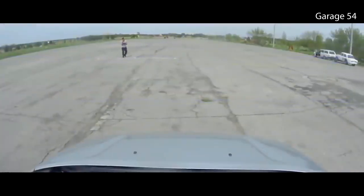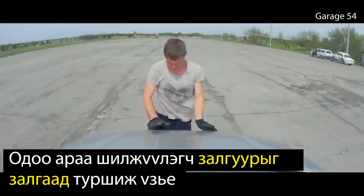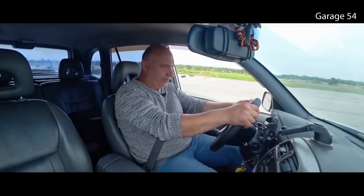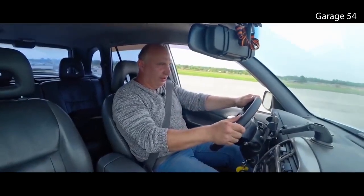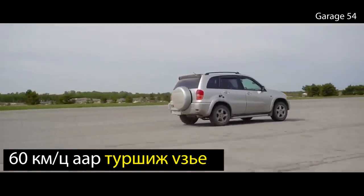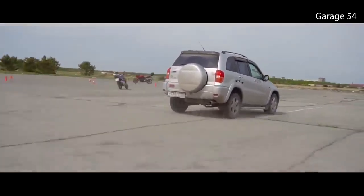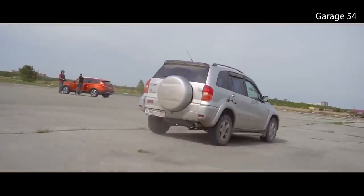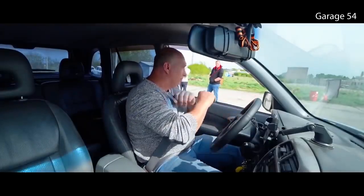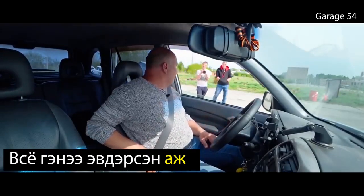Can I just reconnect the gear selector plug? Give me a few seconds. Okay, we're gonna do 40 — the speedometer doesn't work, so I'll be waiting for a signal from the car driving next to me. That's 40. Damn it. It's not having it. It has no idea that I'm throwing it into reverse.